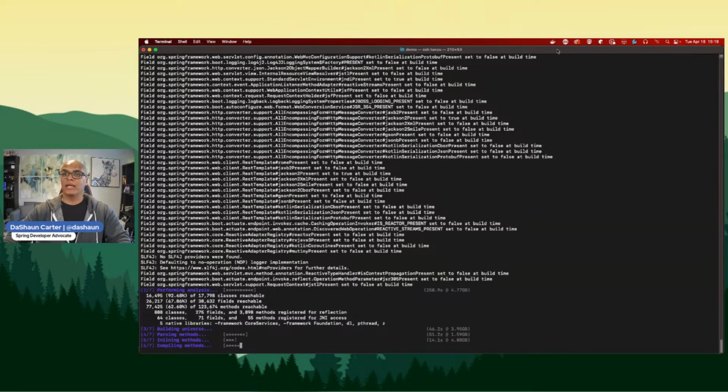But this is what I enjoy doing. I am working with a lot of organizations that are on that journey of upgrading from Spring Boot 2 to Spring Boot 3. And this is what it looks like. This is why. I can kind of show what it looks like here in a second as well.